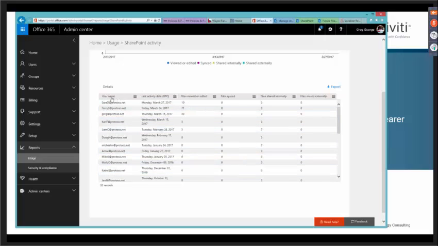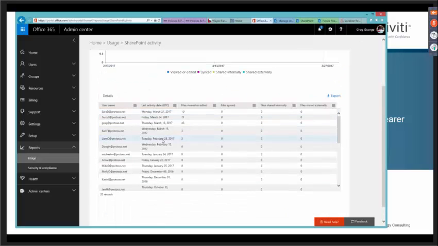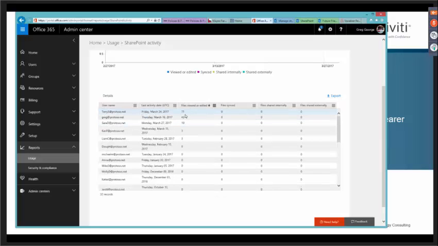But here you can look by particular users. Again, this is the user activity report, and we've got where they were last active, how many views they have, and what they're doing with it, syncing it, sharing it. You can sort it, and you can see your top users. Obviously, I don't have a lot of content in this demo site, but you can see who your big users are, who's been very active, if you want to do that.